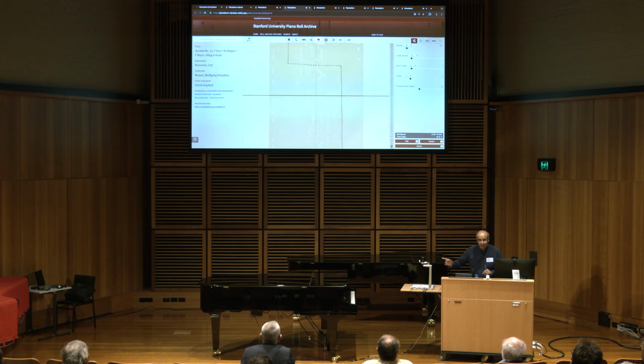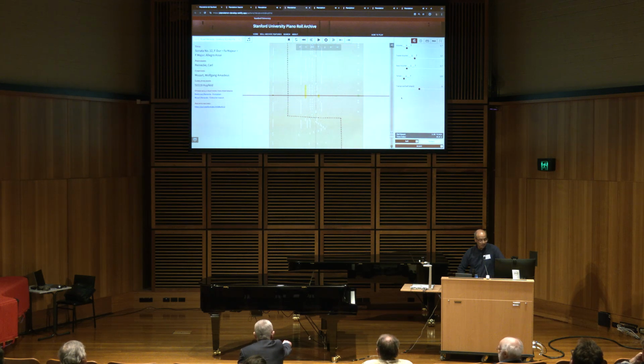Okay, so it's not sounding too bad on the piano, actually. On the player app, it sounds a little worse, but we can, with a slight adjustment, if we were to go back to the beginning, you could reduce the bass volume. Just to show you the sort of distortions that are possible.